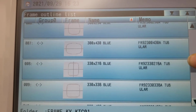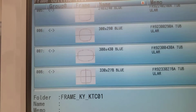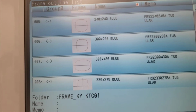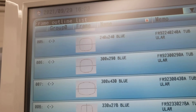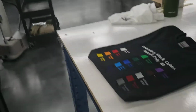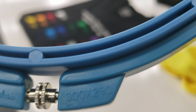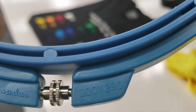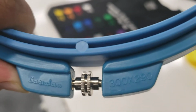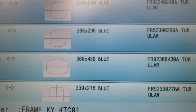So here are all the sizes. Unfortunately, the sizes are in metric, which is a little bit of a bug for me. It just means I need to learn metric. But if you're not sure what size of hoop you're actually using, if you come over here to the physical manual hoops, you will find the measurement next to the clamp. Is it 300 by 290? I can't do math, y'all. 300 by 290. And there it is.